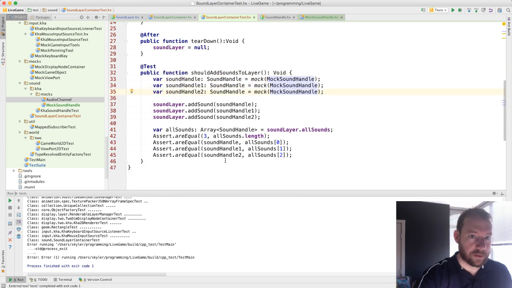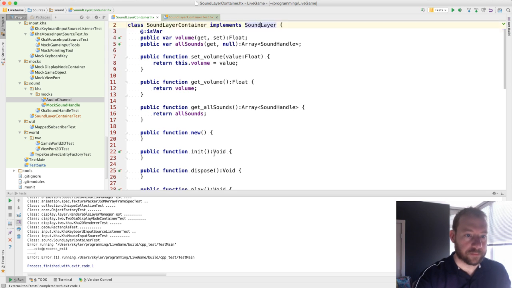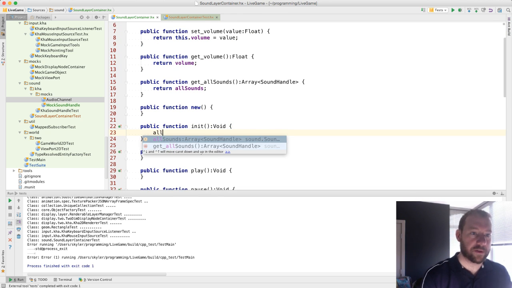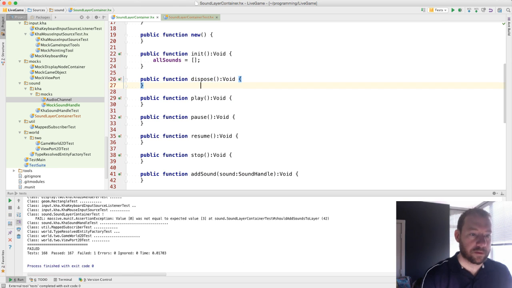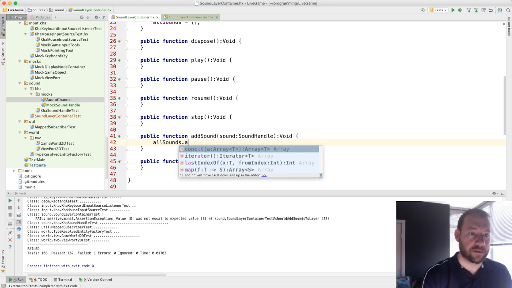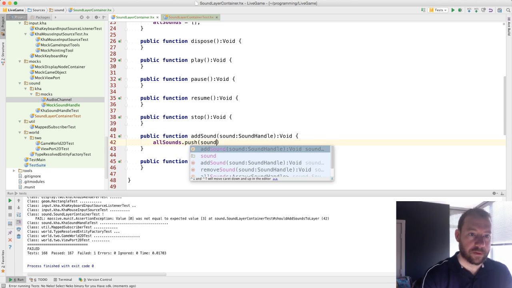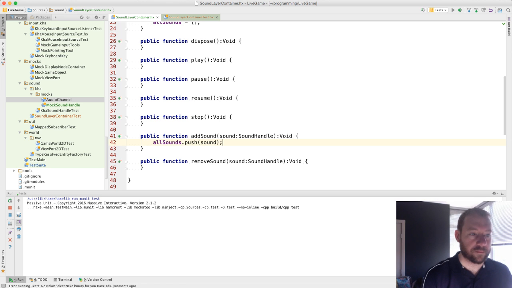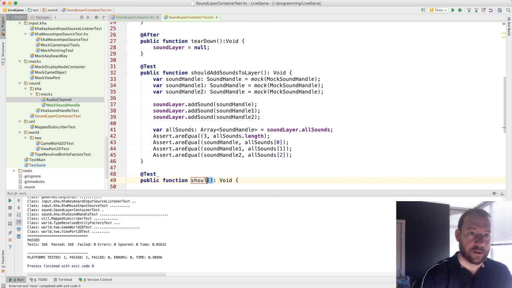So that is, that's because we're getting a null. So let's shut some of these down. Under our niche, we're going to get our all sounds, instantiate that, so that'll get that to not break. And so, add sound, all sounds, push. There we go. Should remove sound from there.